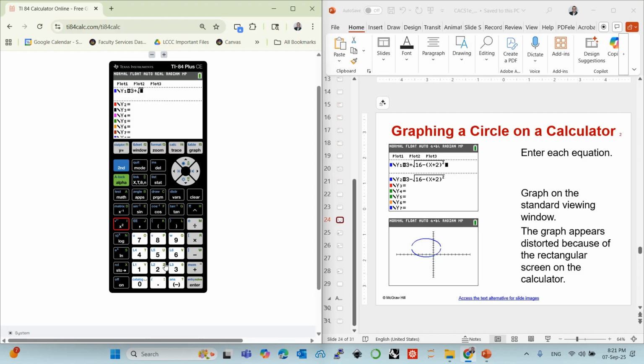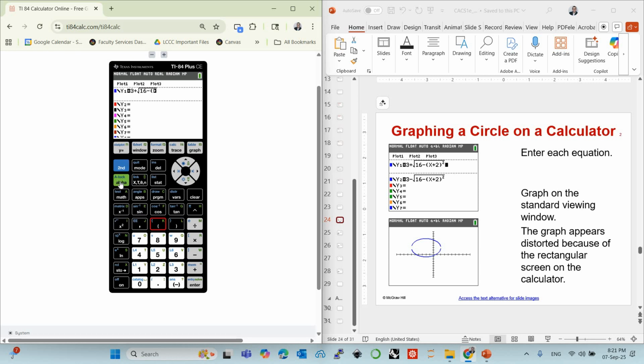Now let's write everything under the square root. We have 16 minus open parentheses. This is the parentheses. X. Now, where's X? X is here. You can find all letters in green, and they are also not activated.